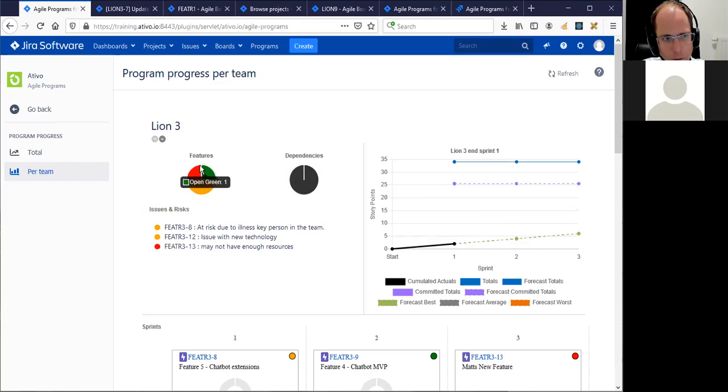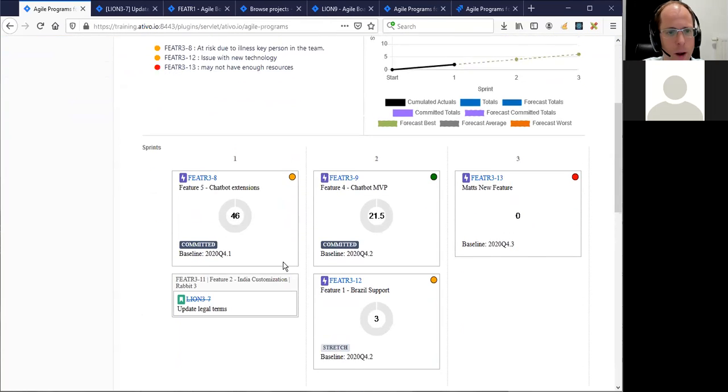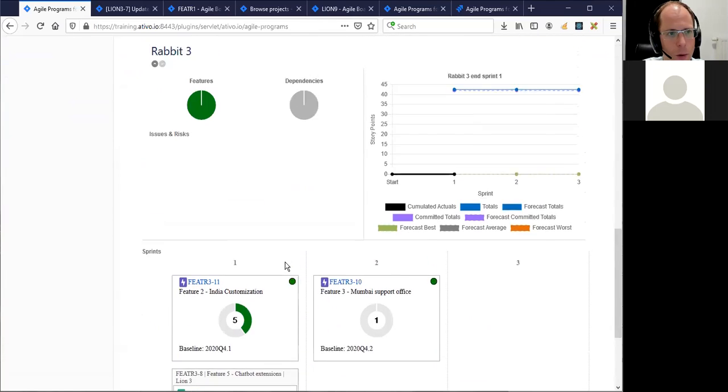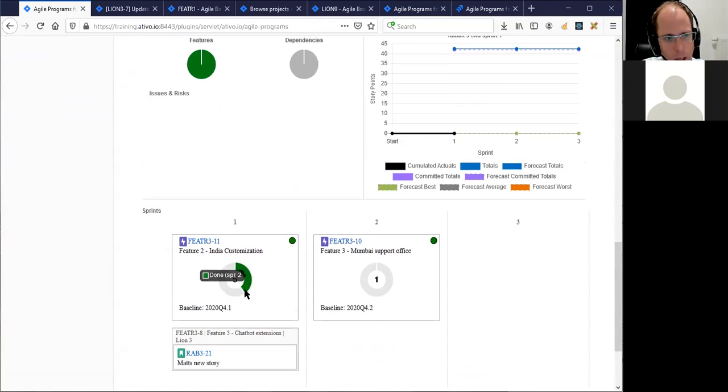Same with the features. I will go a bit below. So you see here, for example, this feature has 2 story points that are delivered. So if at the end of sprint 1 it has 2 story points delivered, but still 3 story points open, and it's planned in sprint 1, obviously that's not possible. So you can ask a question and say, the feature is in sprint 1, but it's not completed yet. So again, this helps you to visualize the progress and to ask questions in a lean and agile way.